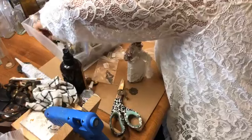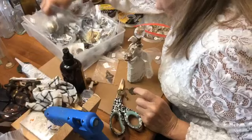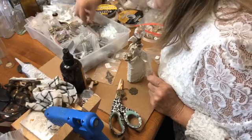Oh, there's a beautiful St. Christopher. Wow, that's a nice one. I forget what all I have in here. Oh, here's a... Oh, no, that's copper. I thought that was something else. Let's see. People looking. Oh, can you guys see? Yeah, you can see what I'm digging through here. I'm digging fast.